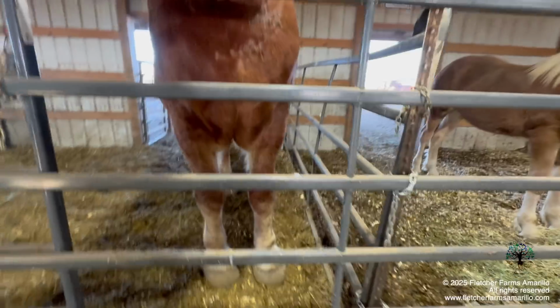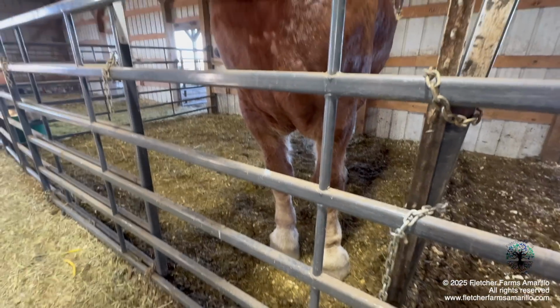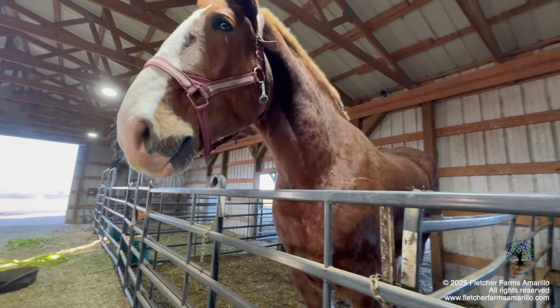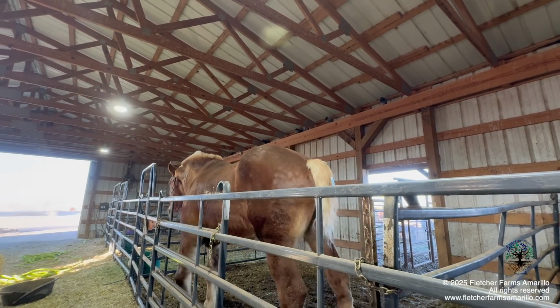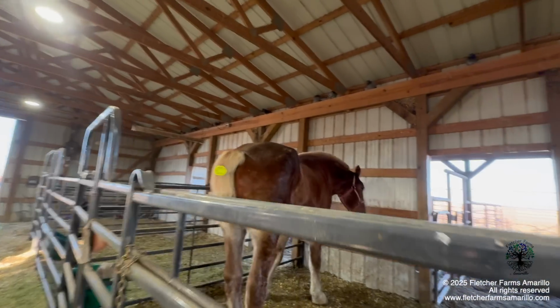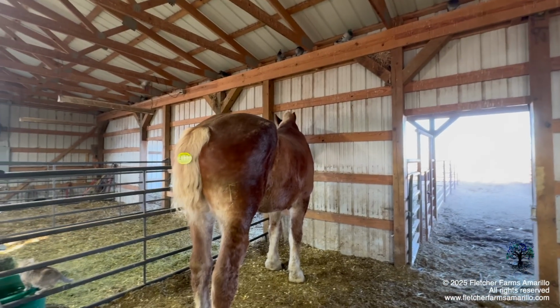So he isn't limping very much on that foot. We are going to take him obviously to the vet. We haven't made an appointment for him yet because we do need to let him settle in a little bit. Putting him back on the trailer usually stresses him out way too much. So he's been doing good. He's eating and drinking and going to the bathroom. I'm trying to take his tag off, but I don't know if that's going to work out so well. But he is doing good.